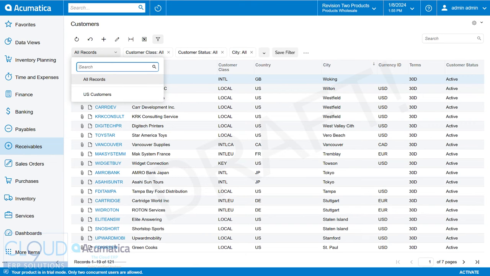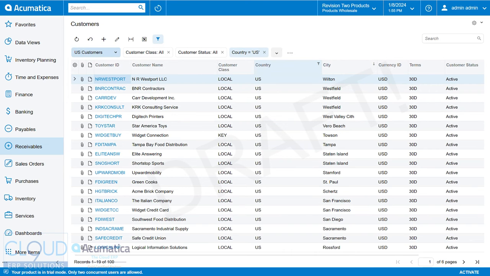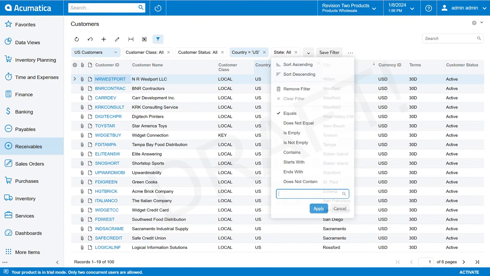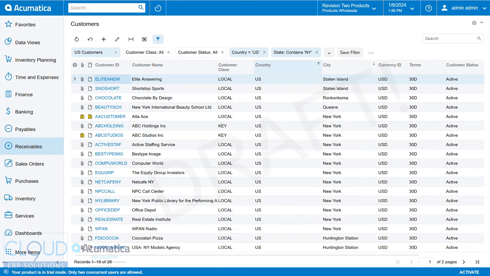For example, right now we're looking at all records. This is a little different than before. You can see I have US customers here. I can see my different filters up across the top. So country equals US. But I can also click this button and add something to my filter. Let's say I also want the state. I can click on state and do my filter right here and put in a state. So now I've modified US customers, well, not yet, but I've added the state equals New York or contains New York, and then I could save that here, and now US customers essentially is US New York customers.